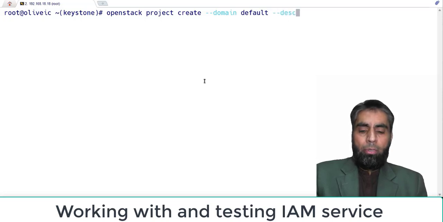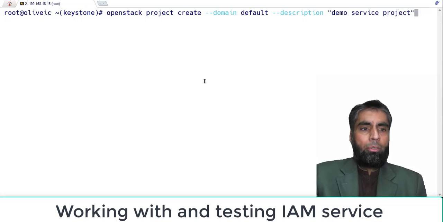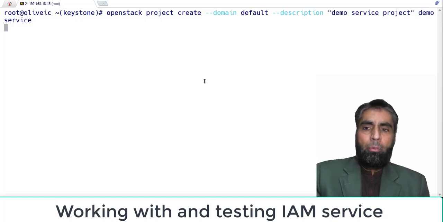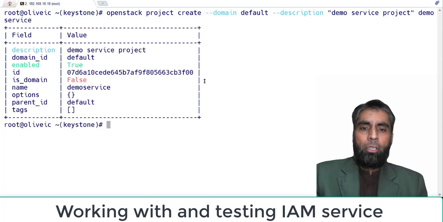We can specify any description, and description is the demo service project, and let me set the demo service. I will just add this project, and it has been created.